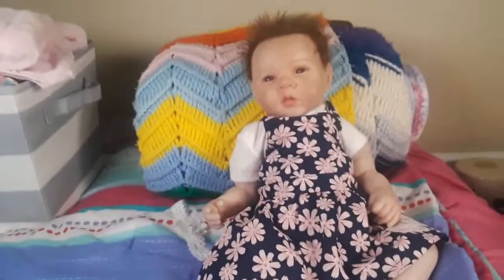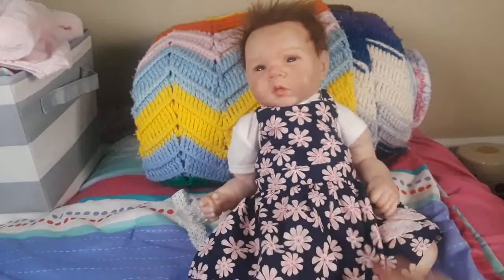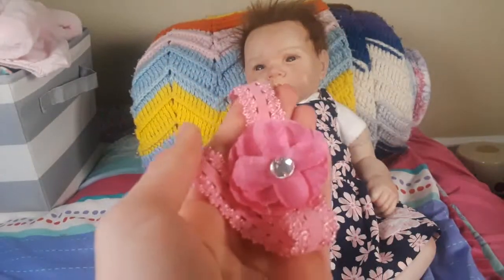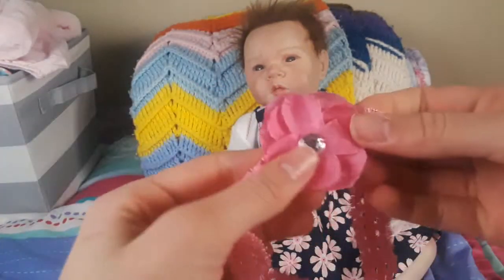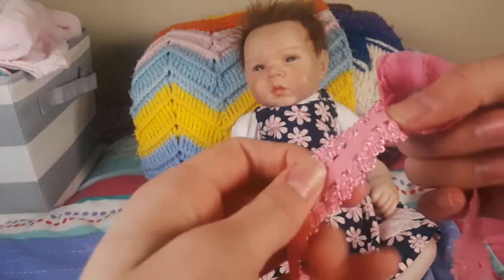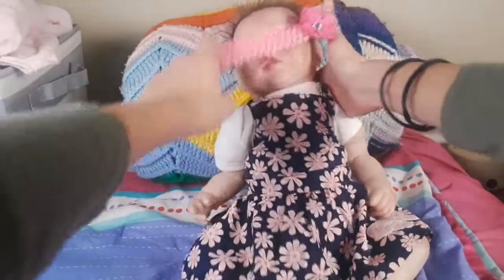Alright guys, look at how adorable this little Miss Aria looks in her little butterfly and flower dress. Inside this little bag I have some headbands — I also have her pacifiers in there. Oh, this is the one I wanted to put on. It's from the 99 cent store, so it's really affordable. It's this little pink flower headband, just like the one she was wearing before. It has a silver jewel in it and a super cute little lacy elastic part. So let's go ahead and stick it on her little head, shall we?